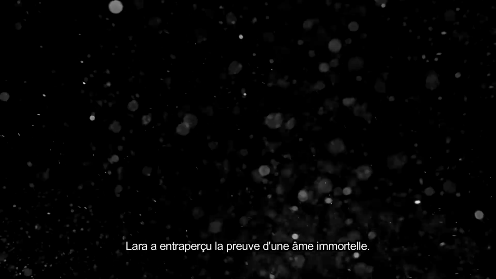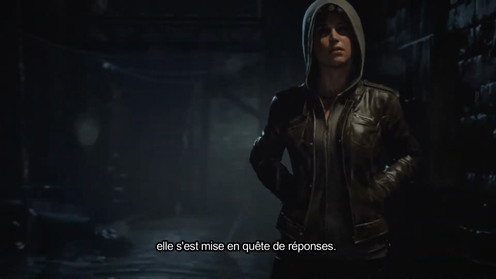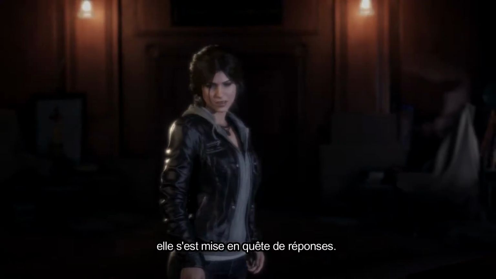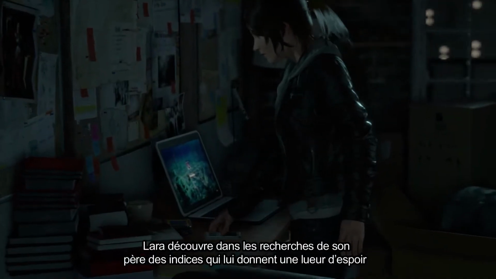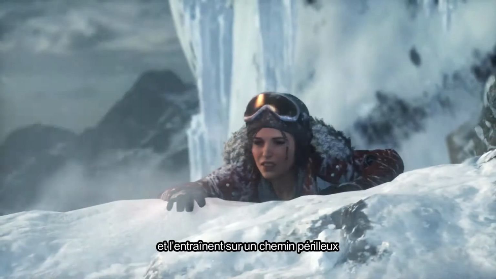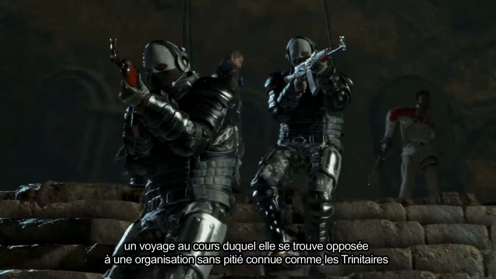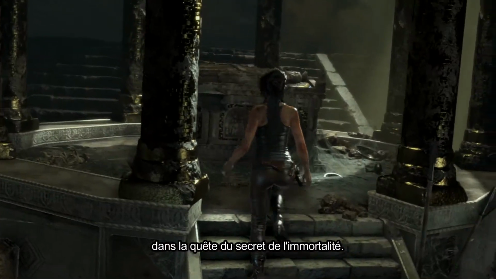In her last adventure, Lara glimpsed something that hinted at proof of an immortal soul. Realizing that the world isn't quite what it seems, she became driven in her search for answers. As Rise of the Tomb Raider begins, Lara uncovers clues in her father's research that offer a glimmer of hope, setting her on a perilous path. A journey that pits her against a ruthless organization known as Trinity, in a race to find the secret of immortality.